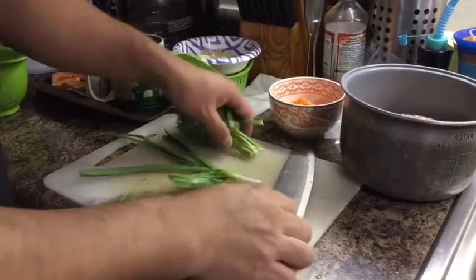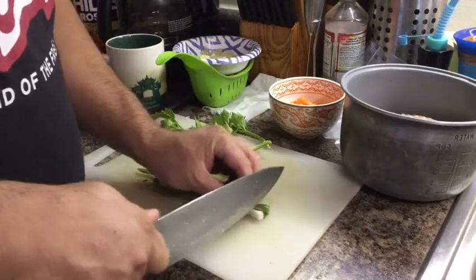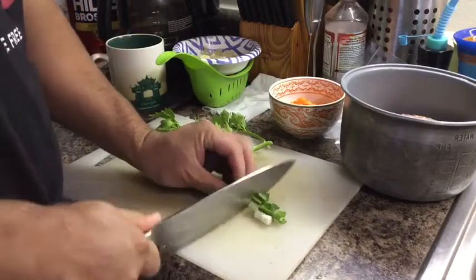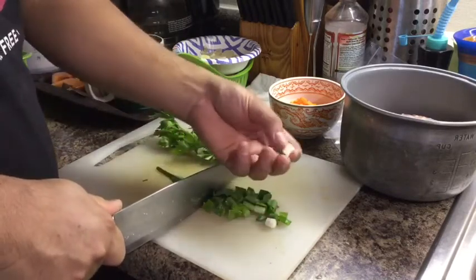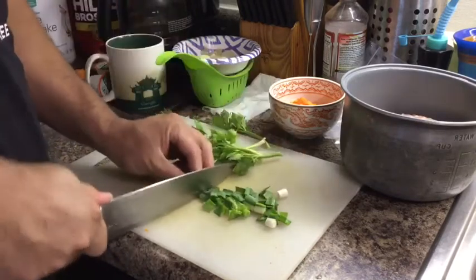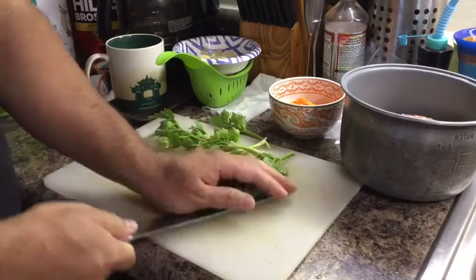We cut the leek. If you don't have leek, you can use scallion to replace it. We just cut it like this long, like this. The leaf is the same. Put it with the carrot.